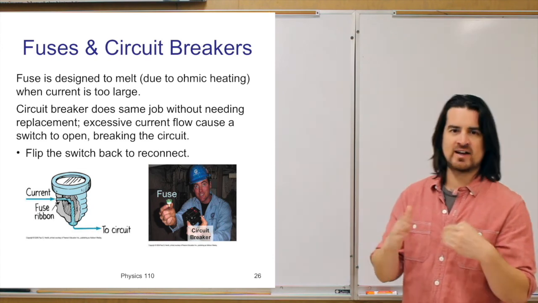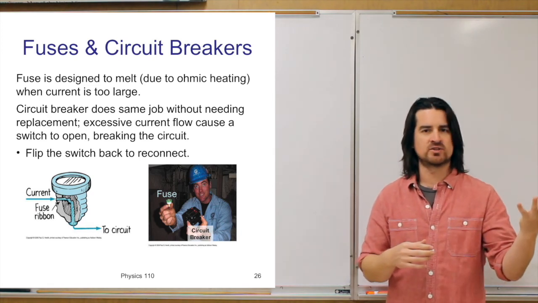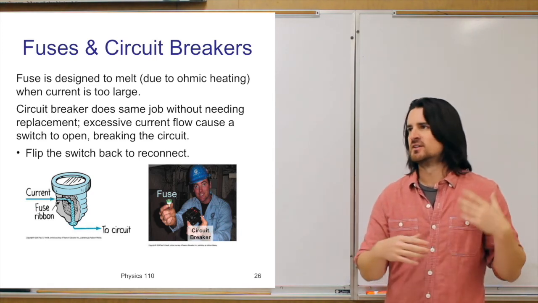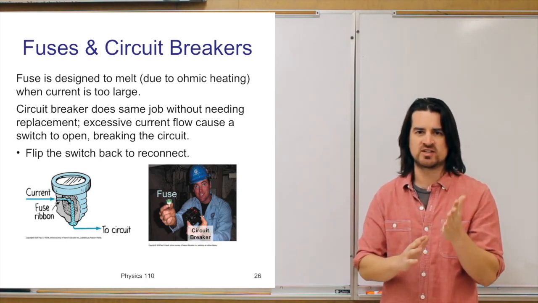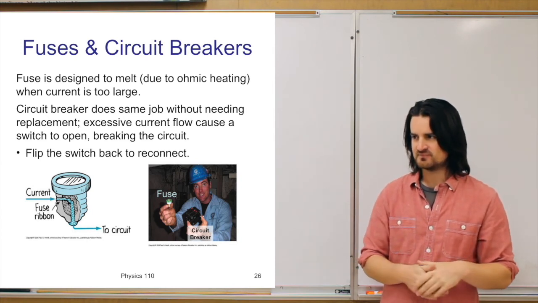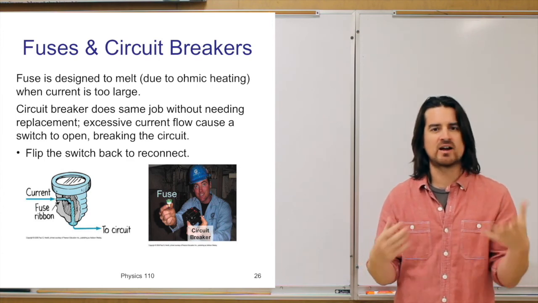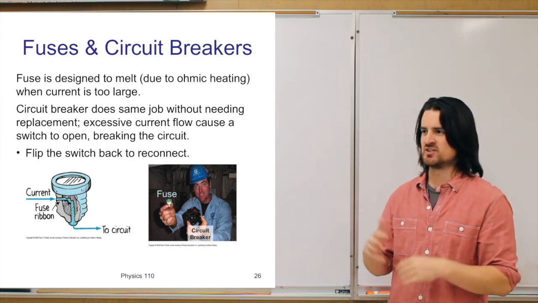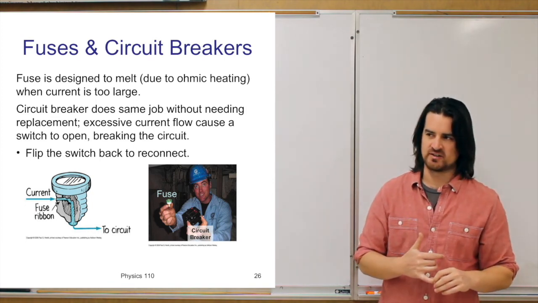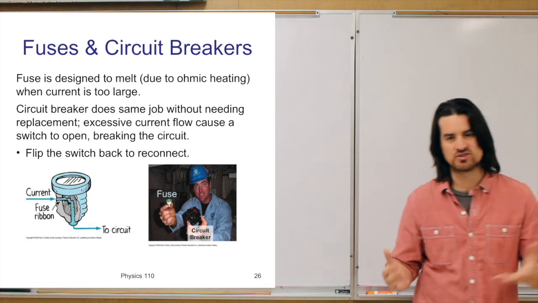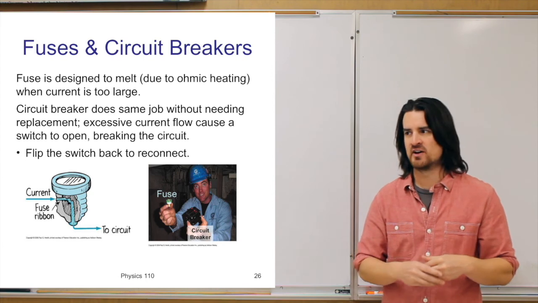If you've had this experience where you go out to your home circuit breaker because the lights have gone out in some room, because you had a space heater and a hair dryer and a microwave and all this stuff going on in the same circuit, and you switch that circuit back, I would suggest rethinking how many appliances you've got going at that time. Because if you continue doing that, you're just going to keep flipping that circuit breaker. And it's dangerous too, because all that current flowing means you might be doing damage to the wiring in your home.